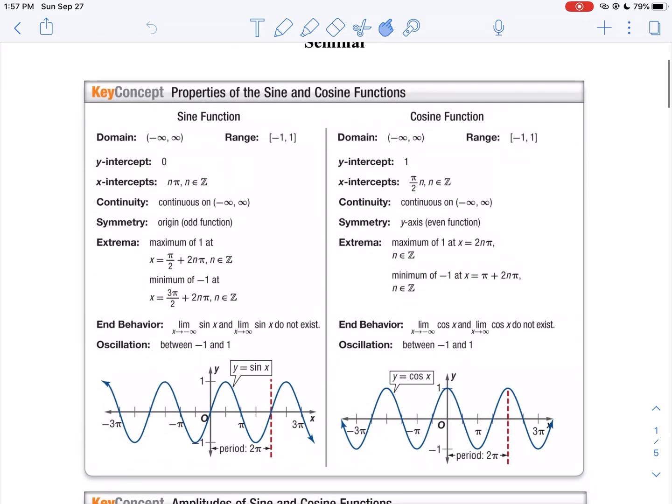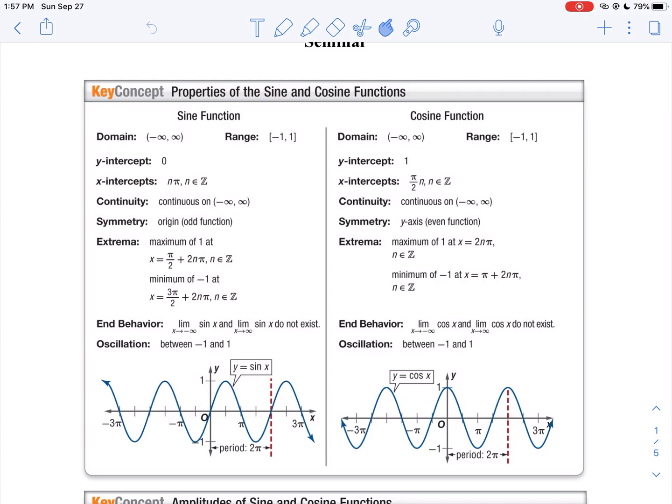Here's a review from Algebra 2 when you graphed sine and cosine functions. The sine function starts at 0 and has a period of 2 pi. On this graph, we have two periods. It goes from negative 2 pi to positive 2 pi. We like that a lot. The amplitude, that is the distance from the midpoint to the top, is 1. That's also the midline of your function.